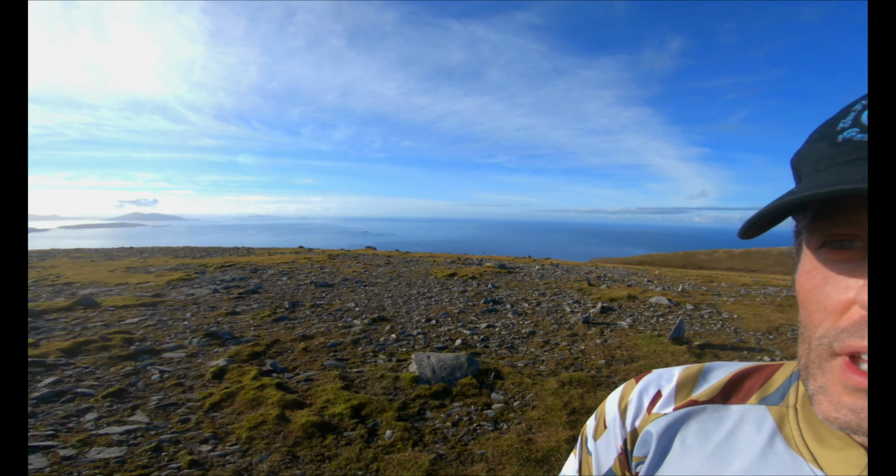This is Hushaval Moor, and the reason why I'm here is it's one of these things I love: looking at topography and satellite images, GPS stuff and all the good stuff that you now have with modern technology, and you can look at things and start planning routes that may or may not be rideable. And this is a total gamble because there are going to be lots of maybe boulder fields and bogs, but there are rideable slabs, and it's to connect them all. It's one of these things I just had in my head I wanted to do.